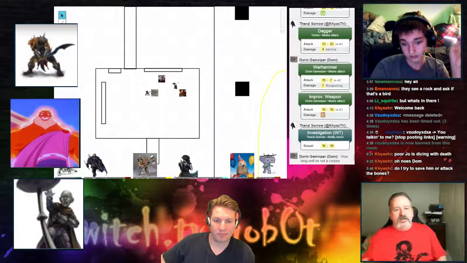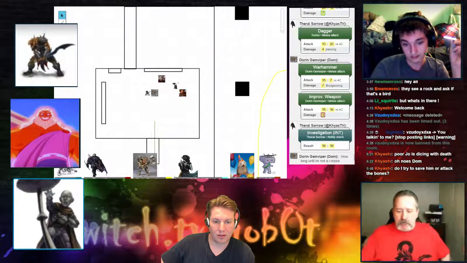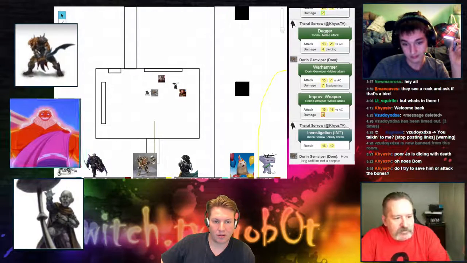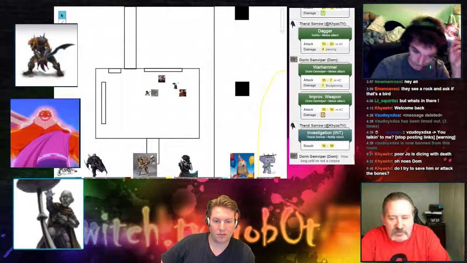Wait, so we came from this direction, correct? Yeah. And then we went in here, and we still have to go here. There's a door there, but yeah, there's something there. There's a door. All right. Are there any more creeps? Did we dish the creeps, or did we kill all the creeps?